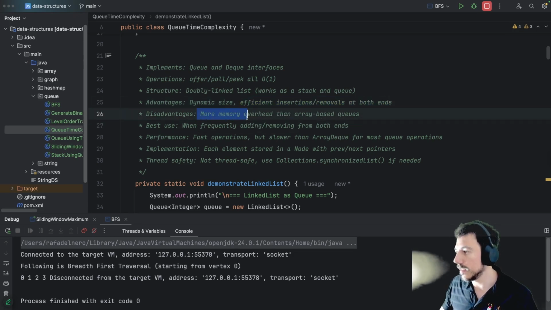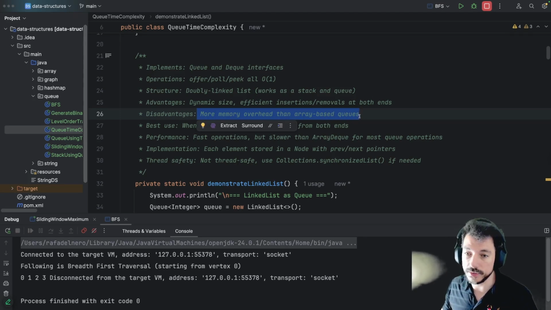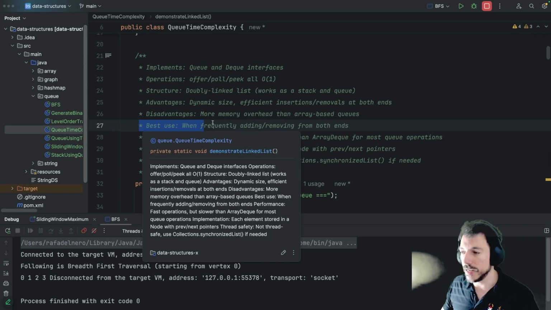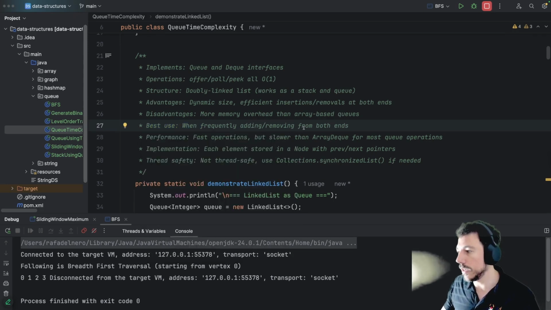The disadvantages are that we use more memory than array-based queues, because it's lots of objects, right? We have to create lots of nodes. It's best to use a linked list when we frequently add or remove elements from both ends.